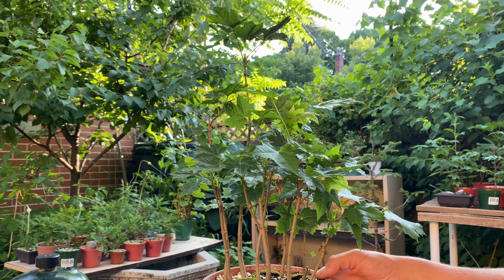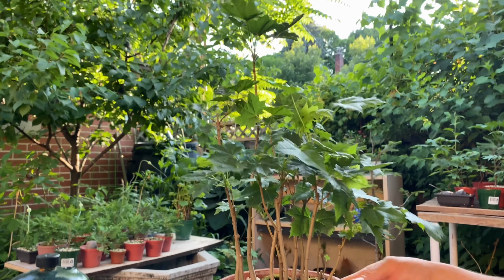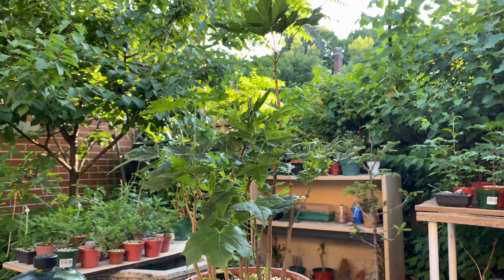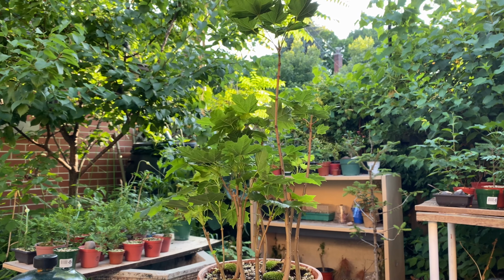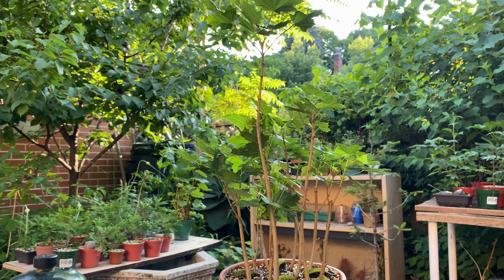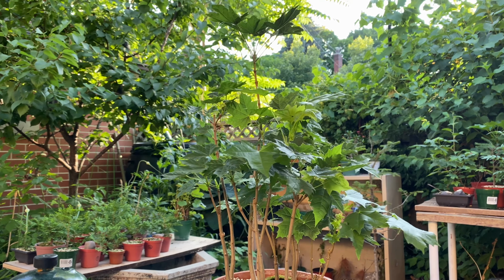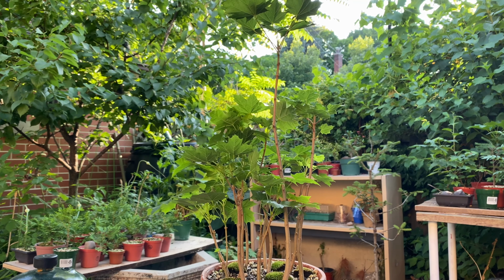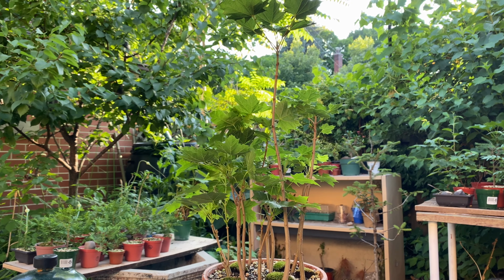There's a bunch of ants coming out the bottom. Must be an ant nest in there somewhere. Okay, well I didn't do too much pruning of the actual live wood. I just wanted to kind of shape this forest a little bit. And I think it's looking okay. You know, it is what it is. It's a Norway maple forest, so it won't be anything crazy awesome, but why not, eh?